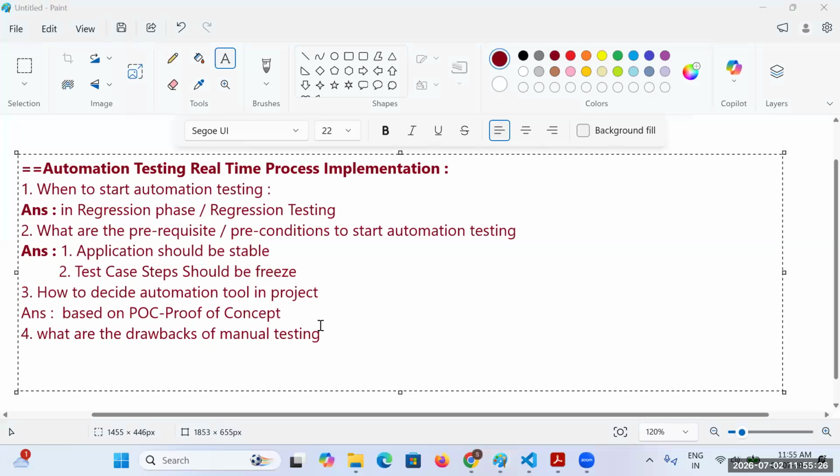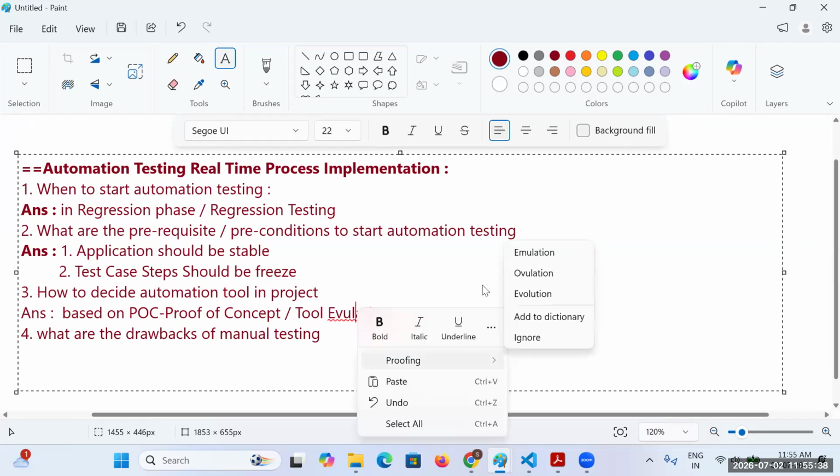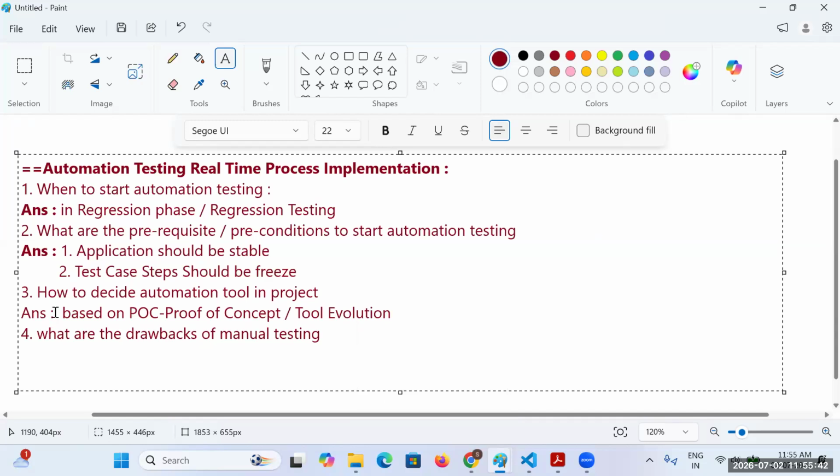Proof of concept. Okay. Or it will be taken with tool evaluation. It's not like directly the manager or tester will decide the tools here. So how it will be done is first they need to complete POC.